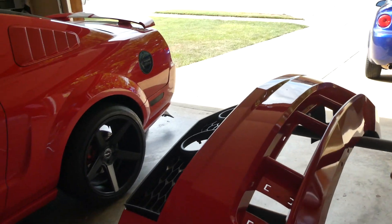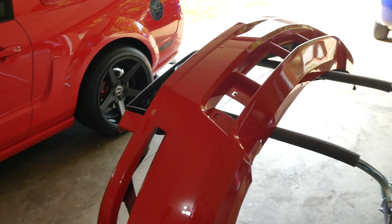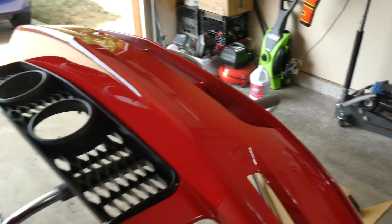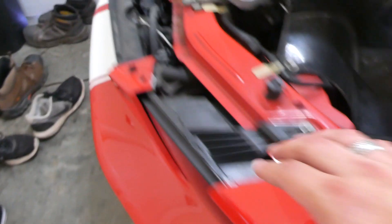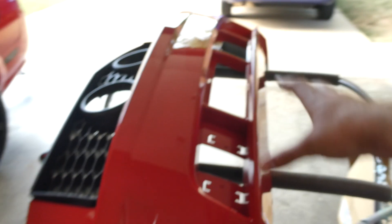The Mustang bumper is magically back from paint and ready to roll. The hood is just about finished — there are a couple of spots with dirt and bugs that need to be sanded out and re-cleared. To pull the front bumper cover off: unbolt the two upper pieces after removing the radiator shroud cover, take out the three screws, remove the two bolts on the back side of the fender liner, then the bumper slides down and pulls off.